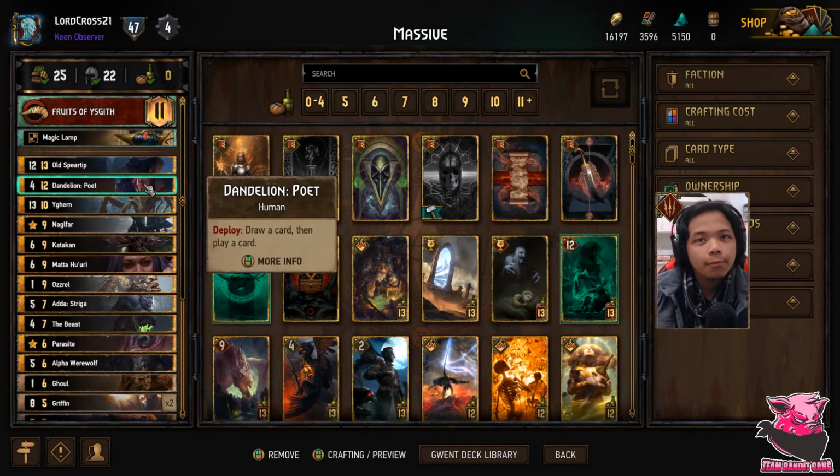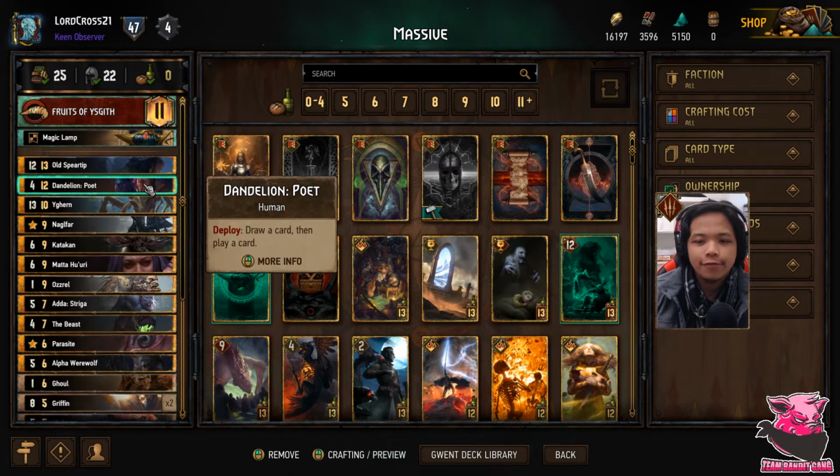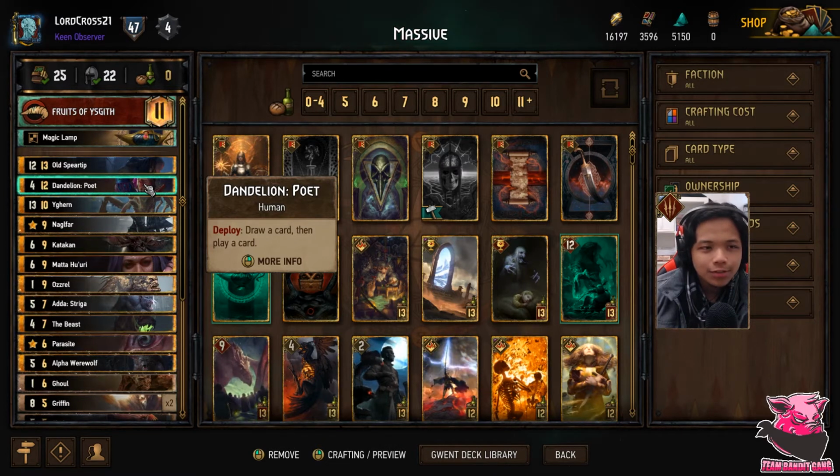Next, we got Dandelion Poet. What I find is that Dandelion Poet is good for triggering Thrive twice if you ladder the Thrives well. So you draw Dandelion Poet, it triggers Thrive, and then you play another card, and it triggers Thrive again. I find this to be relatively good, so that's why I kept Dandelion Poet in here.